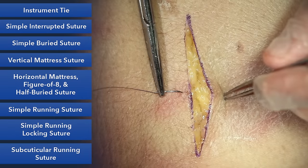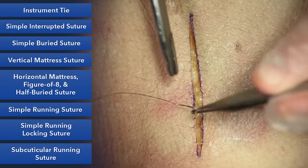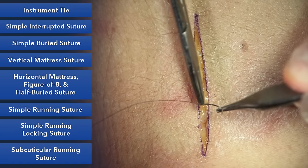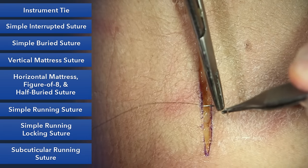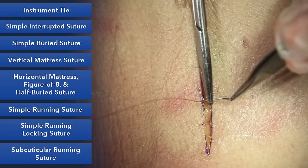The first suture we're going to teach you is the simple interrupted suture. This is the most common suture that you'll be using in wound closure. Just a quick tip on handling the needle. You'll notice your needle has a flat portion in the middle. This is where you grab the needle with your needle driver.